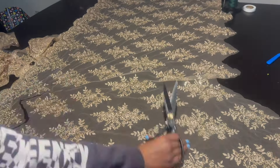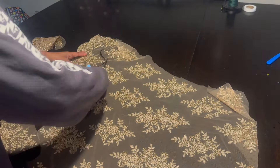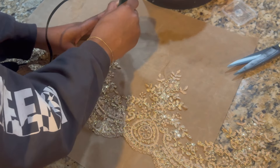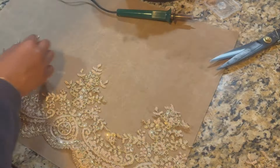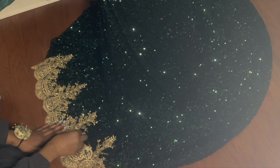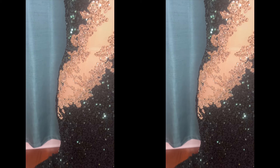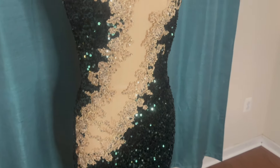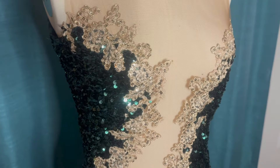I'm cutting out some more appliques for the bottom — right now they're just pinned on there because I want whoever purchases the dress to have the option to have them or not. I'm burning the mesh off these pieces as well, then I just pin them to the bottom of the train to see how it would look. This is how the dress turned out — it's very cute and elegant. I love the dress and I'm glad I went with these appliques. The first option is without, and the second option has the appliques on the bottom.